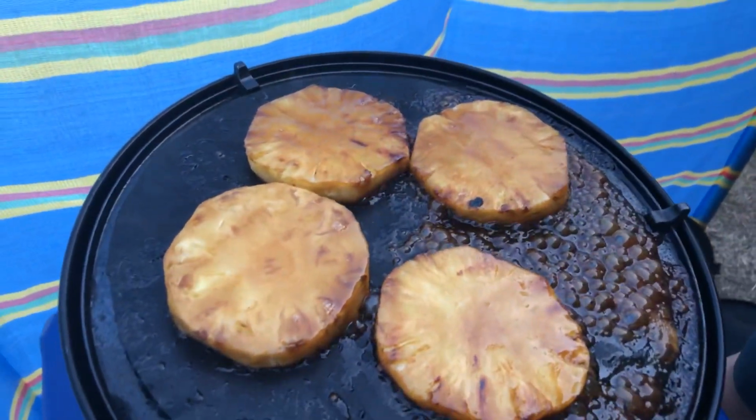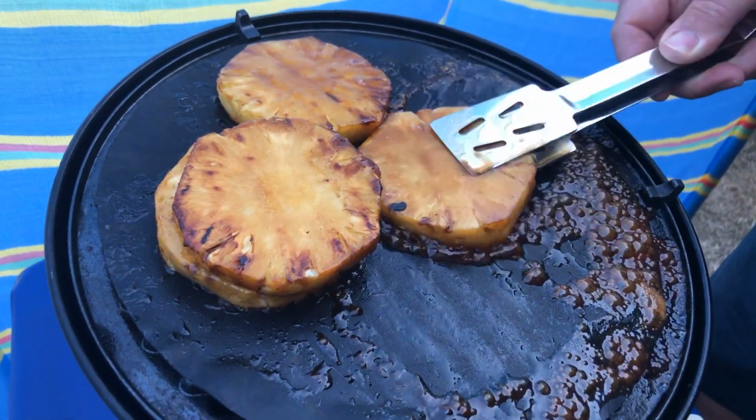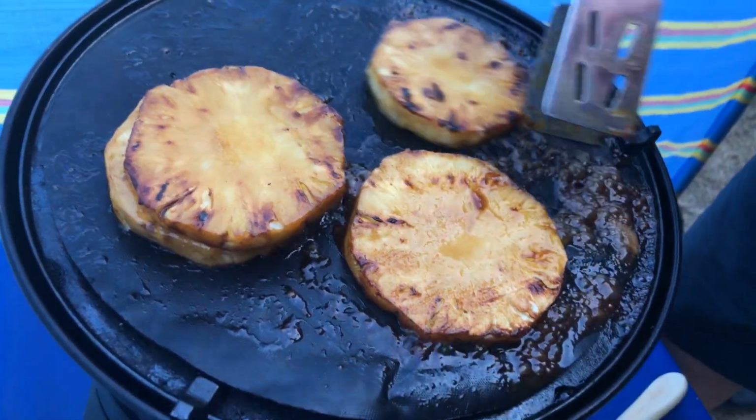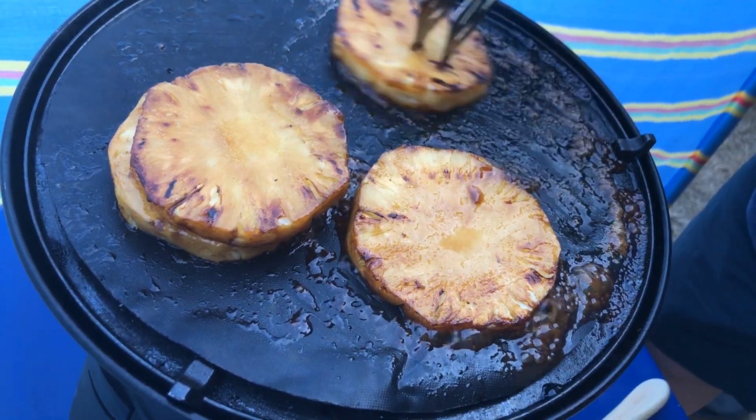So we're going to go for another quick swap over, so I'm going to move them around into a different location. Can you sort of mush up the nice caramelisty bits as well? I suppose I could do a bit. Yeah, so it sort of goes over it. Like that?